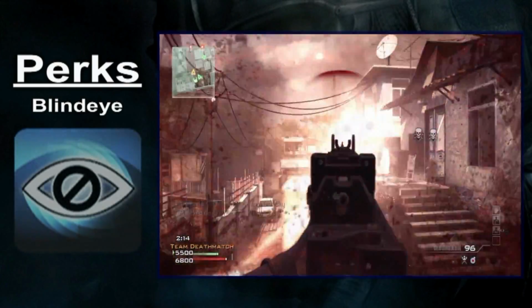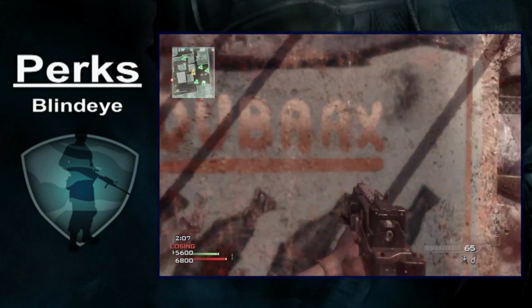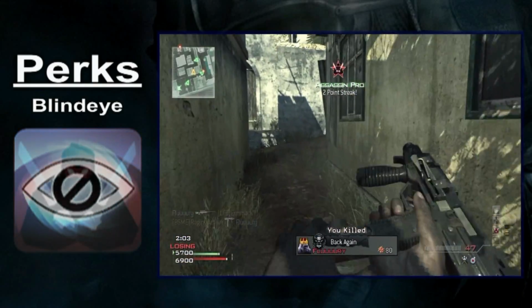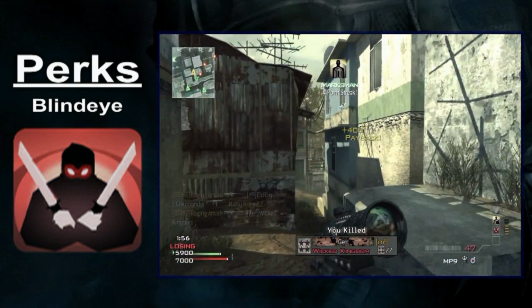If anything, I commend the developers for making Blindeye a separate ability from Assassin. They took Ghost from Black Ops and split it, hoping to balance the game out. Blindeye ended up being a good perk, but that other one isn't. I don't want to waste too much time on this point. You already know what I think about Assassin, and I make no secret of it.